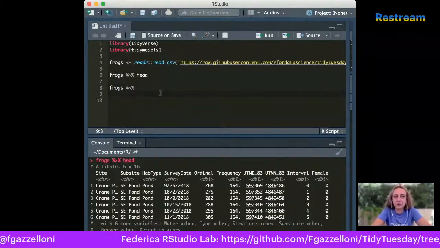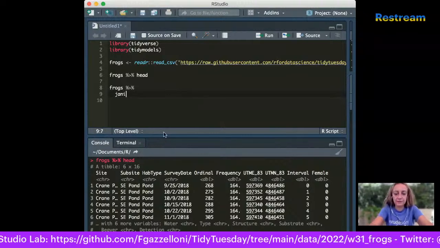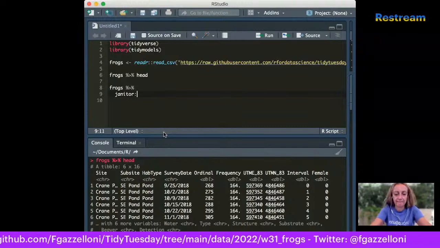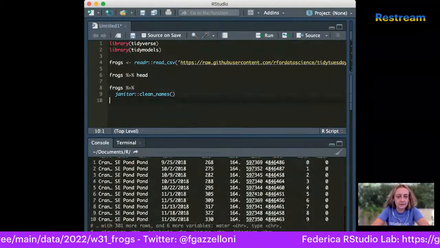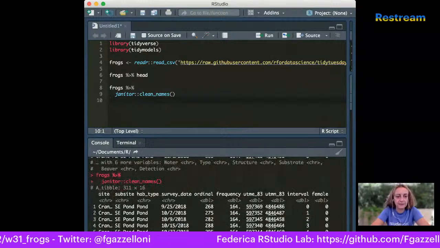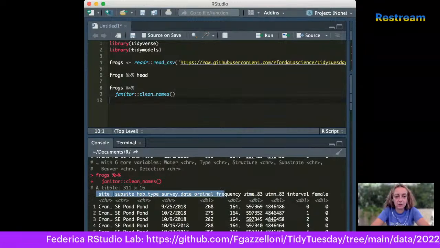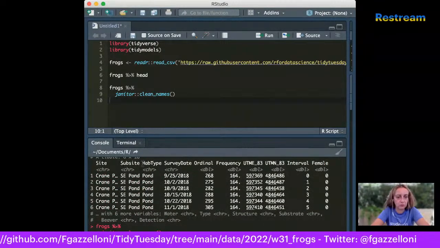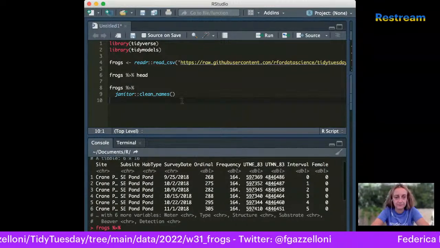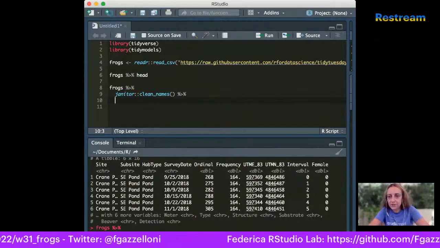So we take the frog dataset. Then the first thing we do is janitor clean names, in a way that we have all the titles in lower case, so that it would be easier to manage.